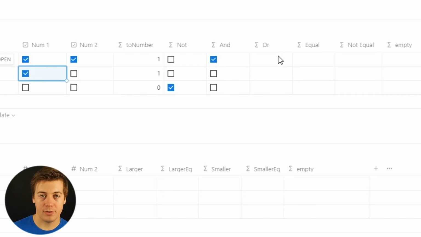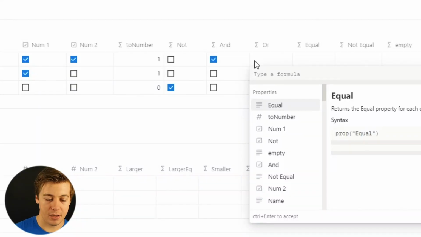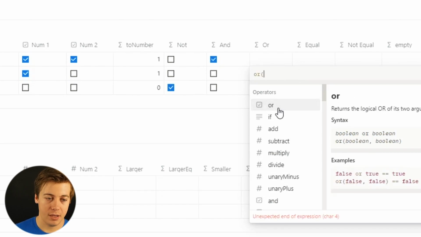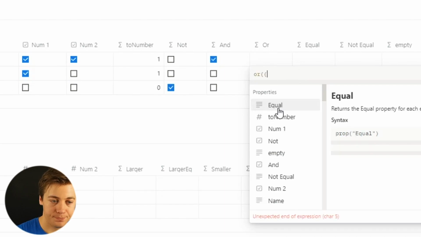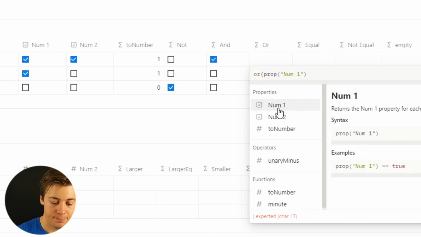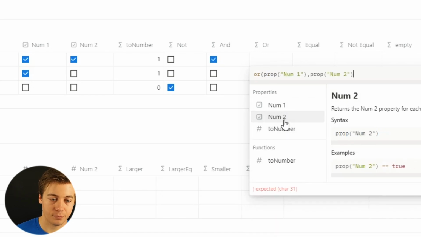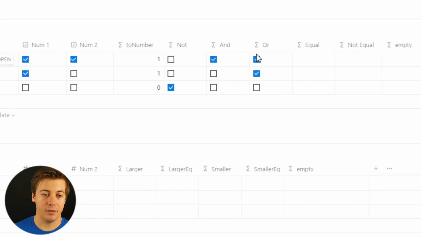Up next, we have or. So for or to work, we would have to have one specific checkbox to be a 1. So this one has both, we're going to have one checkbox. This has one of them, it'll have one checkbox as well. Since these are both blank, it'll be a 0. And these Booleans are pretty specific to programming, if you've taken any of these classes. If not, no worries. This is kind of like a brief way to do it. So we're going to type in here an or, and then same exact thing, right? Num1 and num2. Done. And look at that.